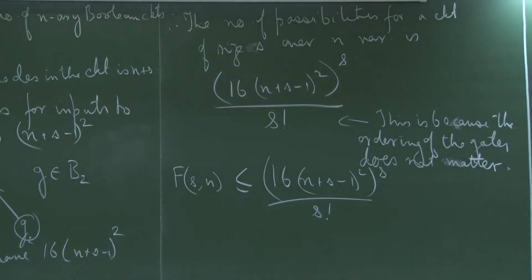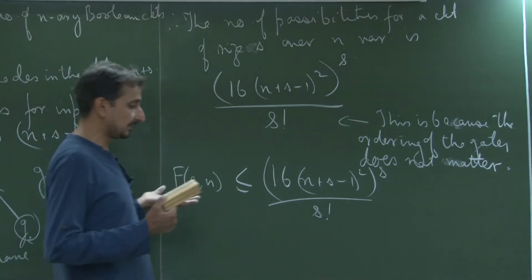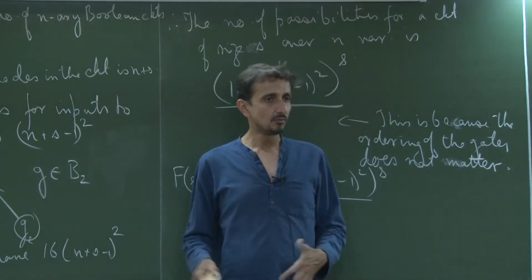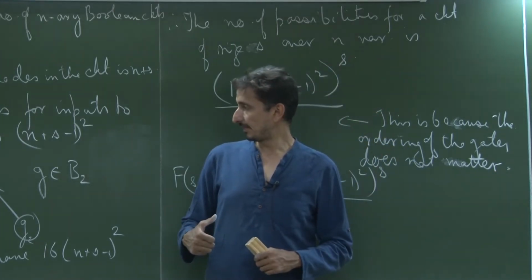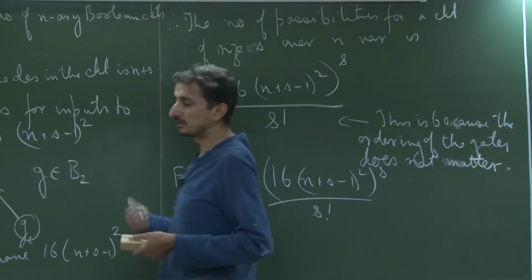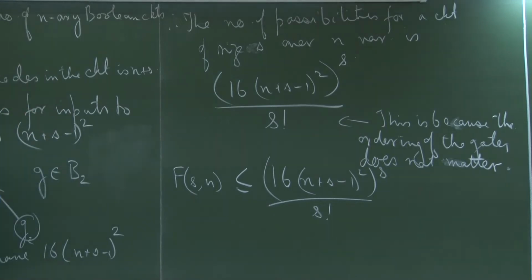Again, the way I am counting circuits is that I am looking at it as a DAG and trying to count all DAGs which have a certain structure, and how many such DAGs there are, right. Now, it can very well be possible that some of those DAGs do not even represent a circuit. I do not care about it because I just need an upper bound in this case.